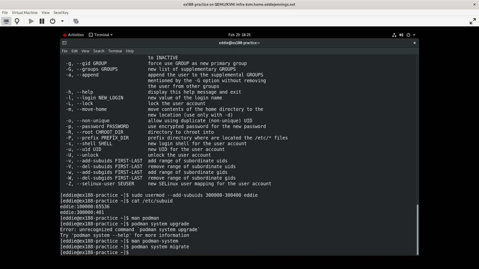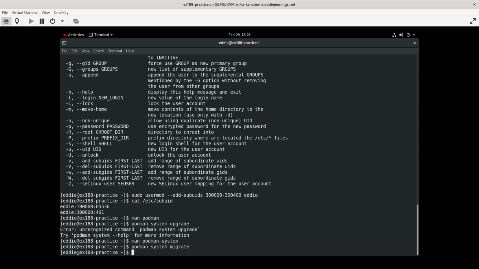Now, apparently that would restart your containers, I think, which generally wouldn't be a bad thing because these are immutable. I'm not sure how that would work if you were to update the podman packages, if you have to do podman system migrate, I would imagine probably so. But for this particular discussion, this is now going to make this other set of sub UIDs available for you to be able to use. And you can also alter the sub GIDs for the user account because, on RHEL, when you make a user, your primary group is a group by the same name.